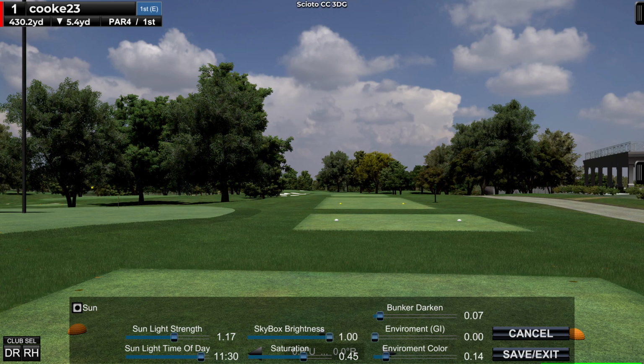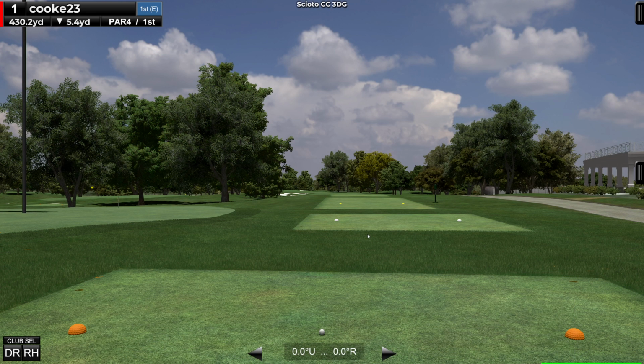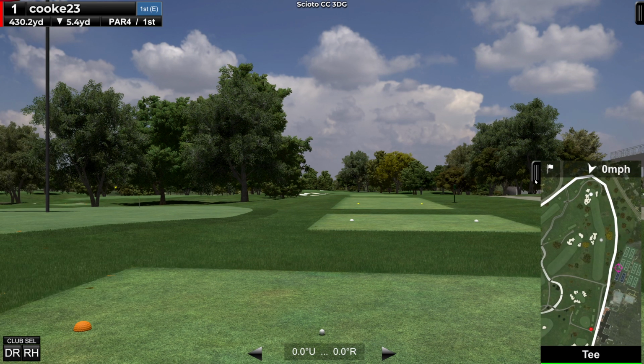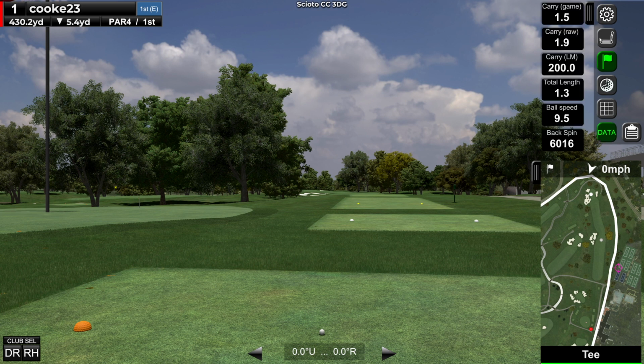But if you get those shadows darkened up, in my opinion it almost looks photorealistic at times. So that's key to dial in, that environment color. Some people like to put it all the way pretty much blacked out. I like to leave a little bit of detail in there, and then just hit save, and the next time you open it'll have them saved in there. I always open my mini map when I'm playing, and then my data tab. You've got to have the data tab so I can see how bad the side spin really is.